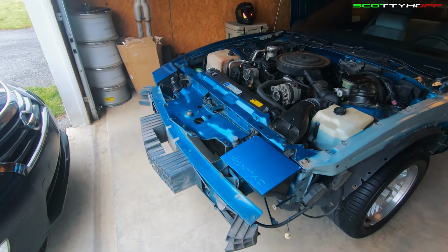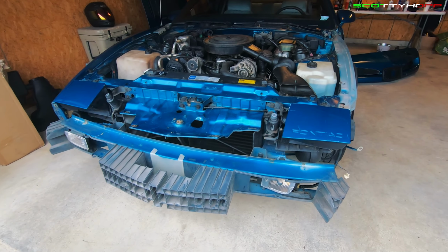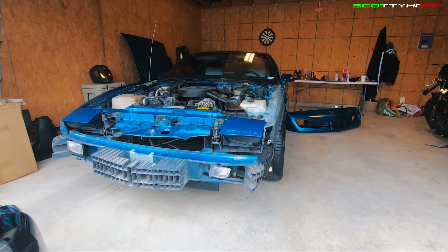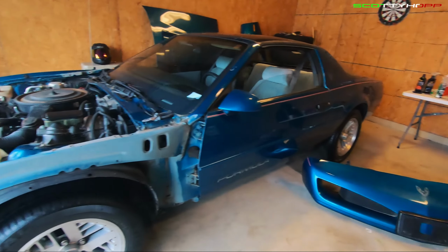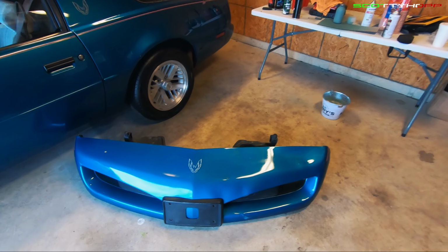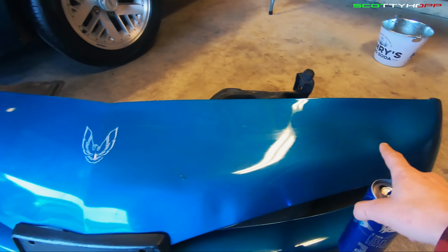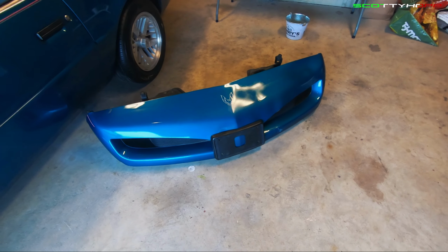Took off the front bumper, obviously, just mainly to make sure there isn't any super bad damage underneath. The only damage from what I can tell is this bent piece right here. But it's not bad for being in a fender bender. Nothing else is bent, and I'm pretty cool with that. So I also took the time to pop out the dents on the front bumper. It came out all right. I would say it's about 80% back to shape. So I did what I could. We got some low spots right here, right there, and then right in here. But overall, looks good enough for me.